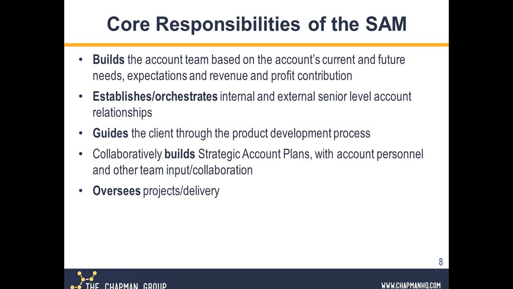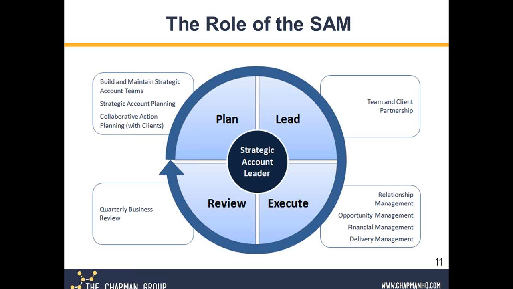So let's specifically get into some of these things like behaviors. What are those right things that these people we put in the role of a strategic account manager, that we expect them to be able to do? Well, certainly when we hire or craft a person into this role, we know they need to be able to lead, because leadership is going to be critical for both their team and the client. We know they need to be very focused on being able to execute things like relationship management, opportunity management, financial acumen, and even operational delivery. We know that they're going to need to be able to present and review and interpret information because of the requirements of both internal and external business reviews, and we know they're going to need to be very good planners.